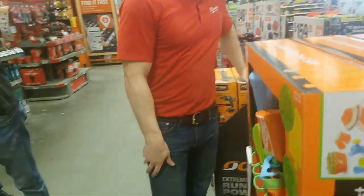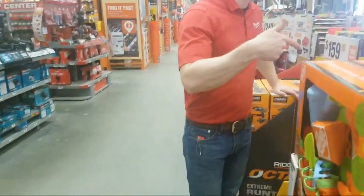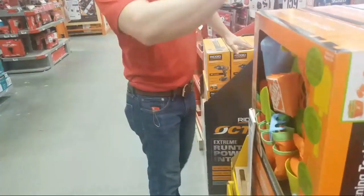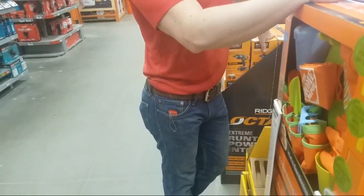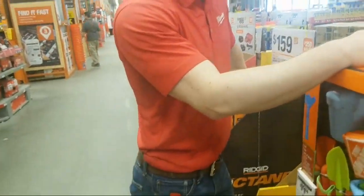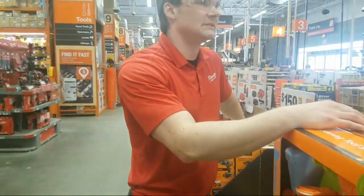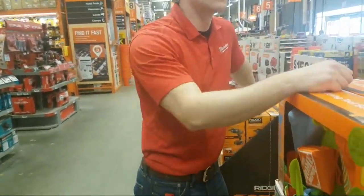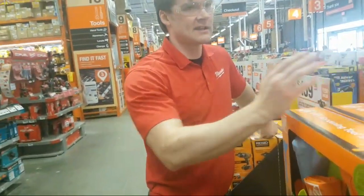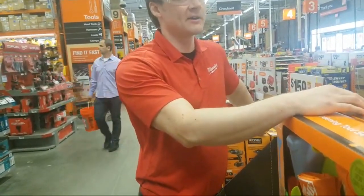Do you have the stapler? Yeah — Ryobi stapler and the Ryobi soldering iron station, which are pretty cool. I don't have any at this store but my store has it. I have it cut in on the shelves in a few places. If you go to Riverdale you shouldn't be able to miss it.